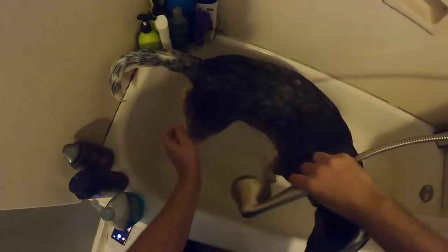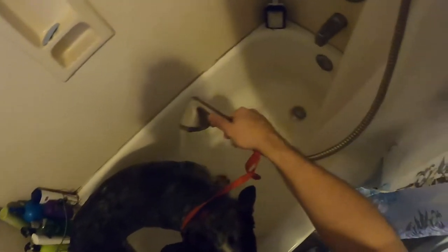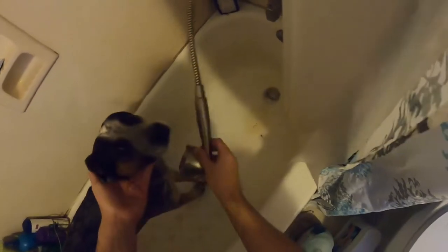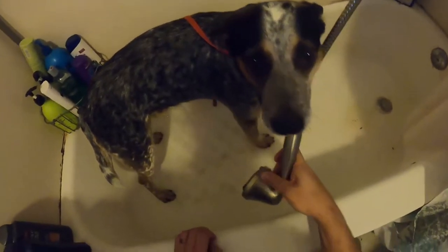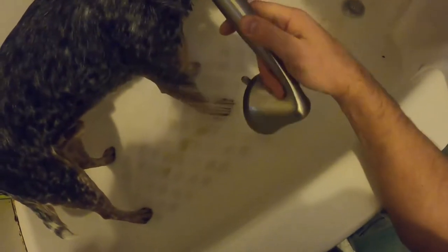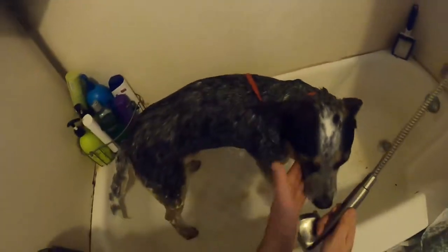Don't get in a big hurry, but eventually you will have to move them. The idea is to keep the dog relatively comfortable — the same approach we used with the nails. You can also use treats in this situation. Unless you absolutely have to, you don't necessarily need to wash the head, though I'm going to show you how. Be very careful not to get soap in the eyes — that causes a lot of irritation. But we want the dog's face clean since some of us like to get kisses.